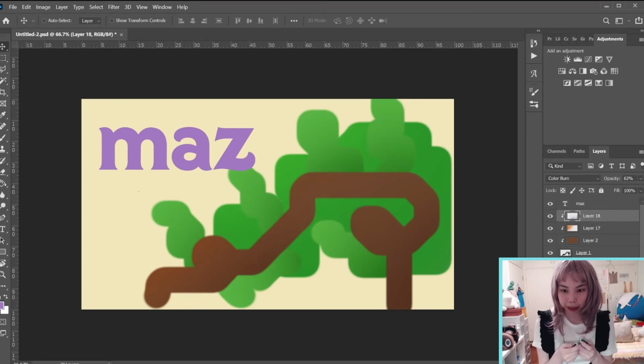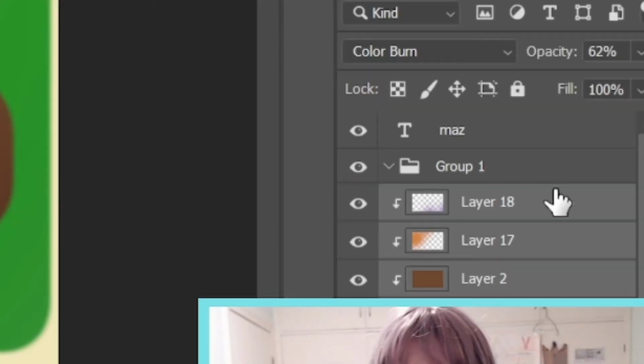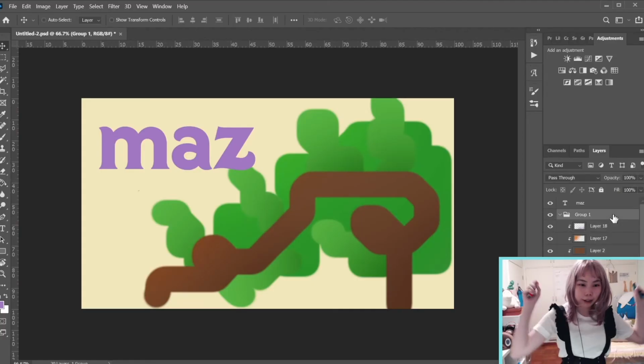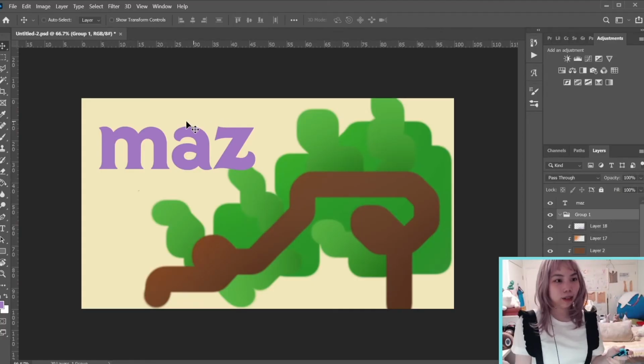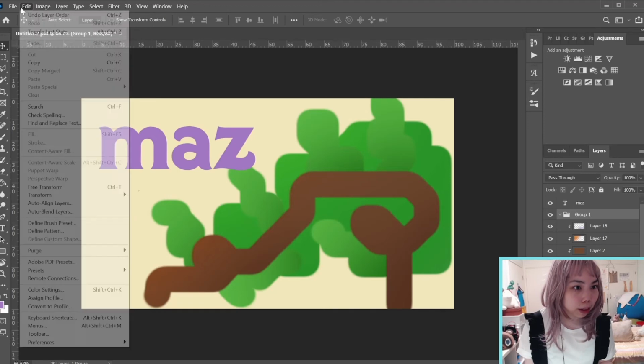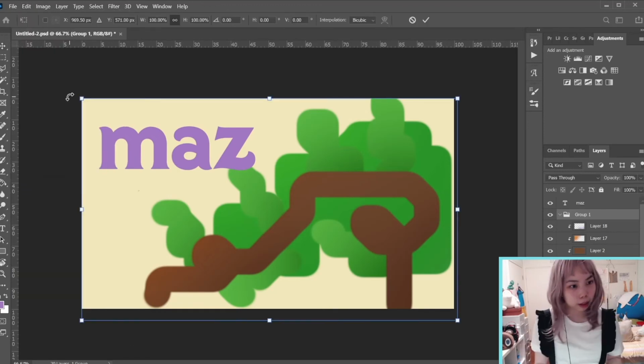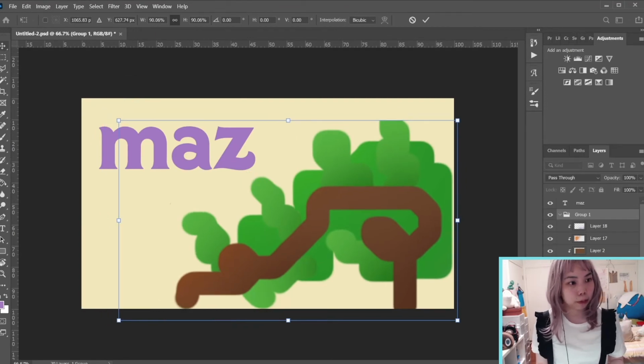Okay, we're gonna make a group and see if we can drag everything into the group. Okay, select top layer, scroll, and drag into group. Yeah, we're gaming, we're gaming! I don't have a transform because I didn't keybind T to anything. Okay, menus. When was the last time I had to use this menu to transform something? I don't know. Here we go. Free transform. Come on, come on. There we go. See, that's more proportionate.